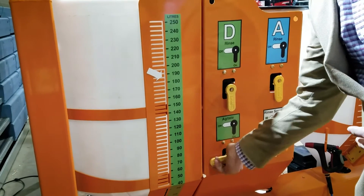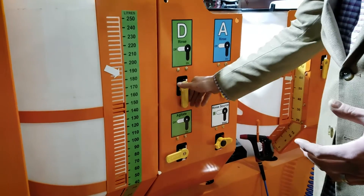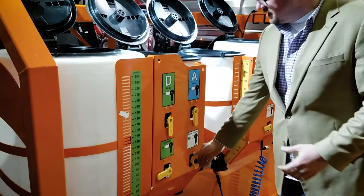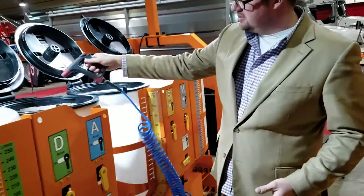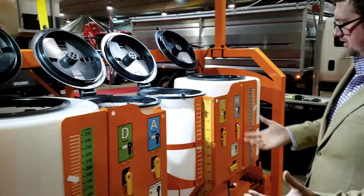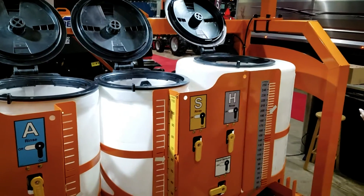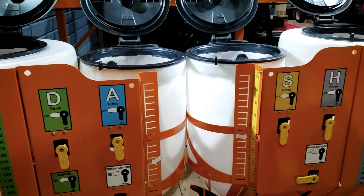If you want to rinse out and clean from one product to another, you can fill this tank with some water and put your finish — or all-clear, whatever product you want to use — in here. You would then just turn on the rinses for these tanks and it will pull water from here and rinse down all the tanks. You can choose fresh water for loading normally, or choose this tank for the rinse. Now you've got everything rinsed down with finish. You also have a hand sprayer to clean something more specific, and you can clean filters with a nice pressure water source. You come back, hook up to your sprayer, unload and push it all out. You've now cleaned all your plumbing, your pump, your hose, your filters, and your sprayer as you're loading. You also rinse down your sprayer tank and push out your booms. So it's very simple and very safe to move from product to product.